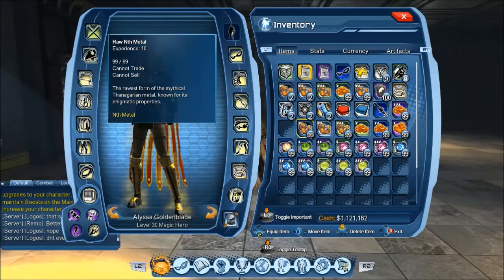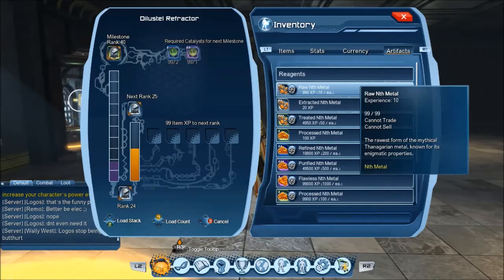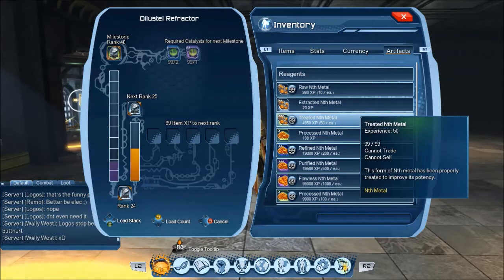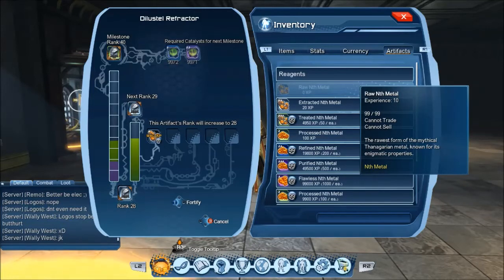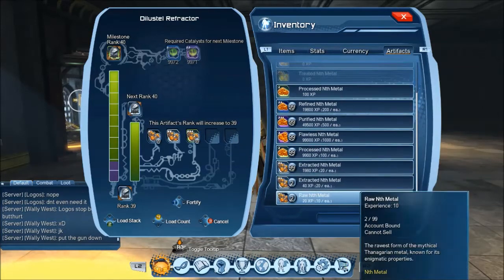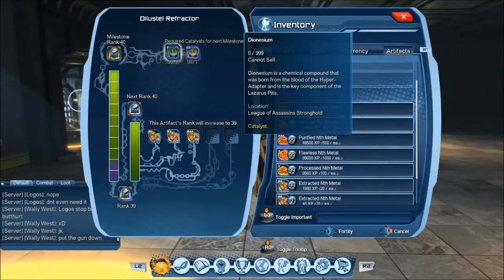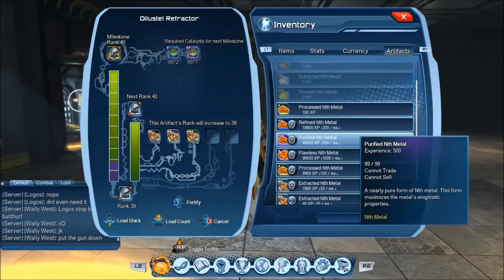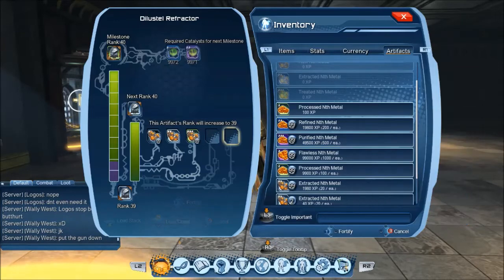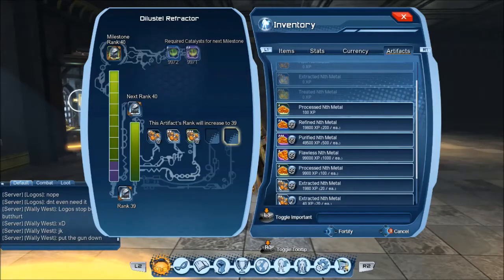How do I use them now? Do I just power this up? Yeah, the catalysts don't show up here. Or do I press it here? Nope. What if I select? This artifact's rank will increase. Okay, there's a fortify option that I'm supposed to do.